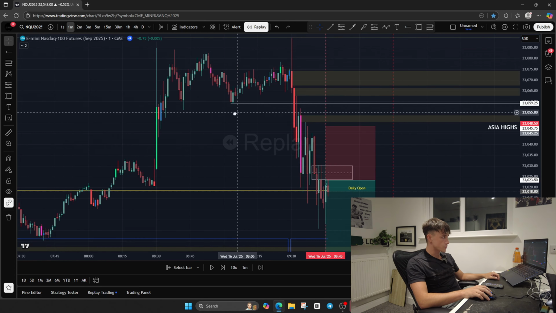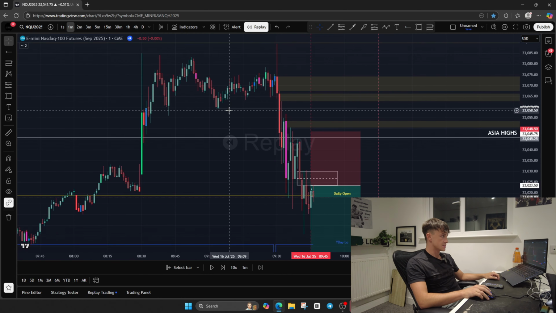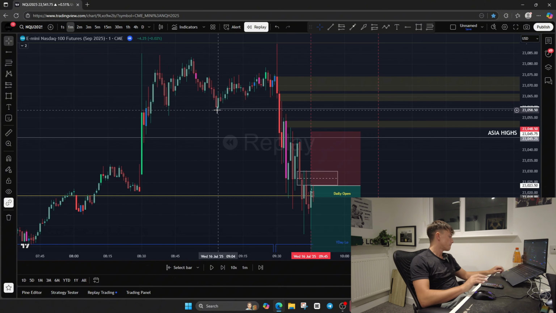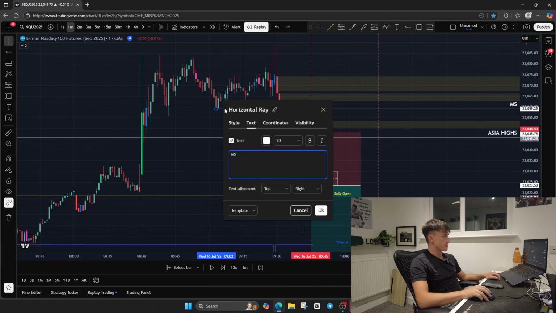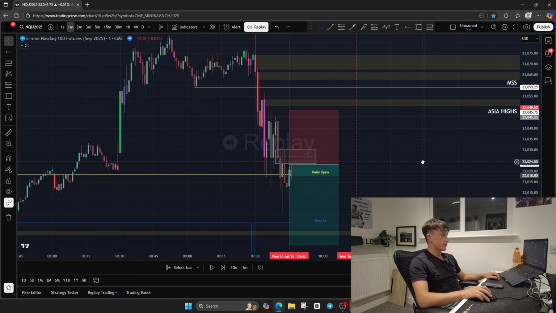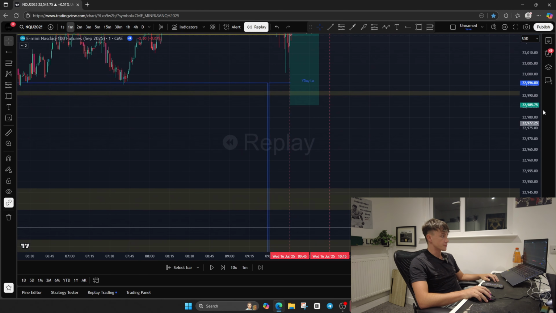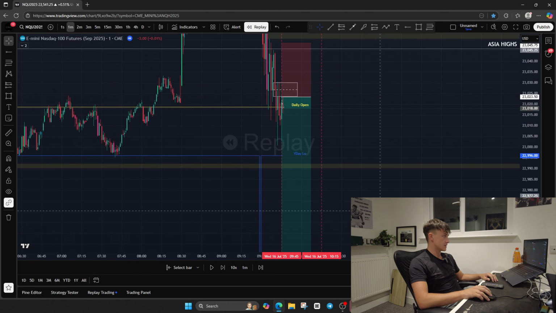So right here, this swing low is your market structure shift because it's the M. Remember the M I was telling you guys about? It's broken down past the M. So we mark that out as the market structure shift. So now we're looking to take price lower. And the reason why we're confident in taking this trade is because we think the draw on liquidity is these London lows. So that is exactly where the final TP would be, 94 points away. Let's see how this plays out.